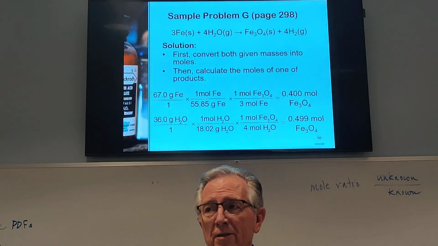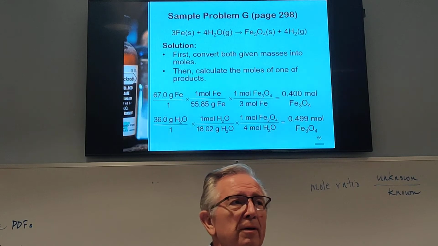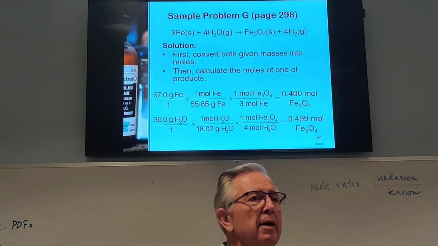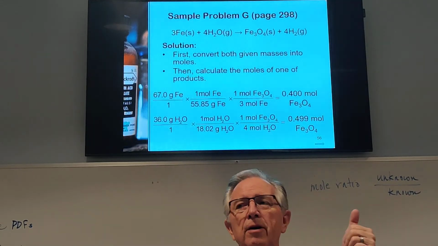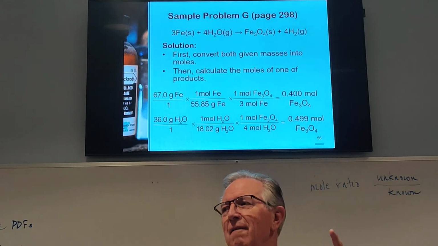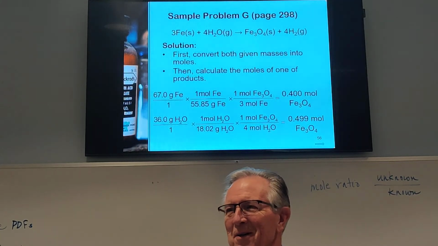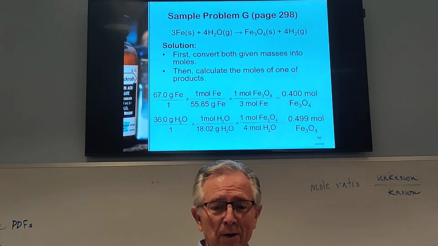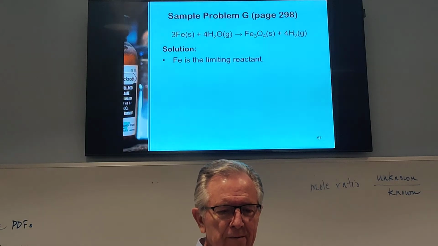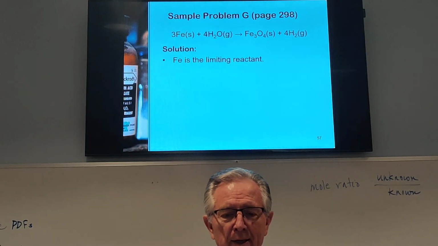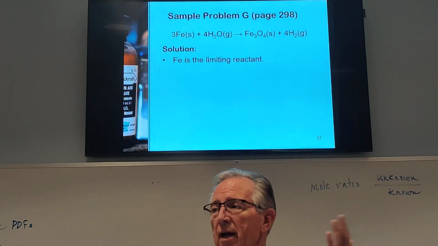So which one's going to give me the least? Iron or water? Iron. Okay, so now that we've identified iron as the limiting reactant, now we work the problem starting with that. It's a lot of work just to get to there, wasn't it? But that's the one I'm going to be working with from now on. So Fe is the limiting reactant, which means the other one, steam, must be my excess reactant. Steam is the one I have too much of.